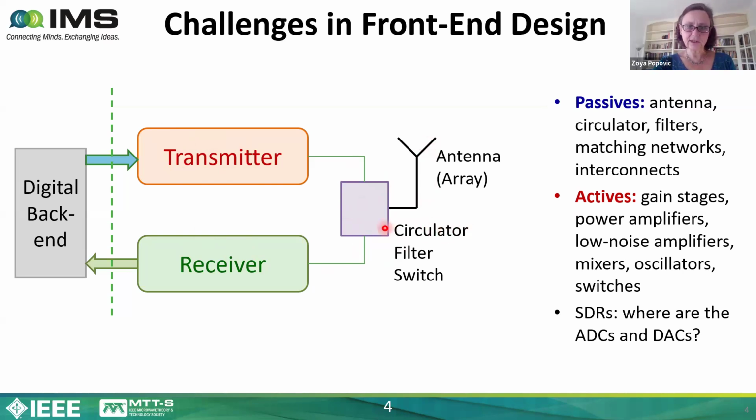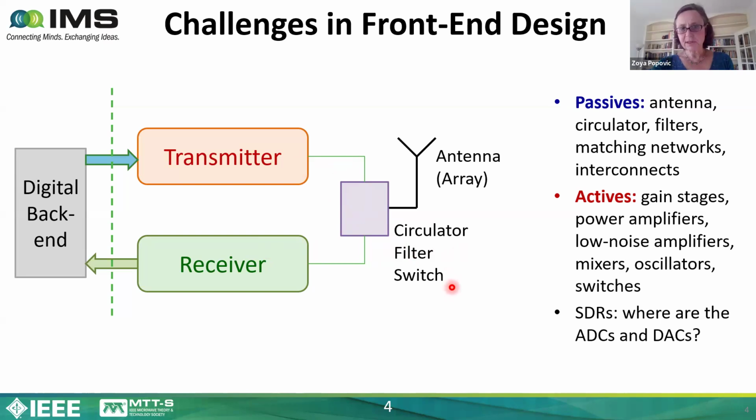And that can be a circulator, for example, in which case you can operate at the same frequency in theory and protect the receiver from the transmitter leakage. You can operate at two different frequencies for the up and down link, like what is done in cell phones, and that's done with a filter, and the filter demands can be very, very high. So this is a hard problem that I'm not an expert in, and I won't talk about. And then you can also switch, like in a radar, you would switch between transmit and receive.